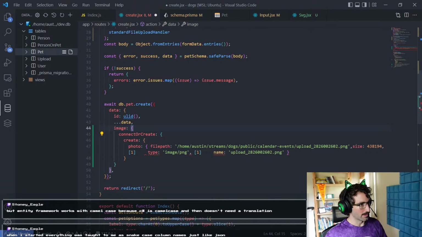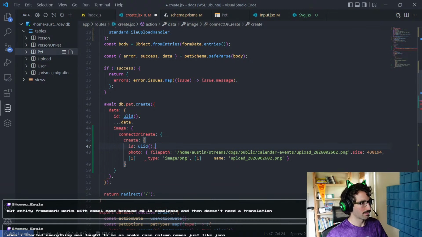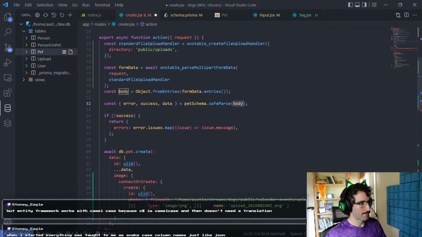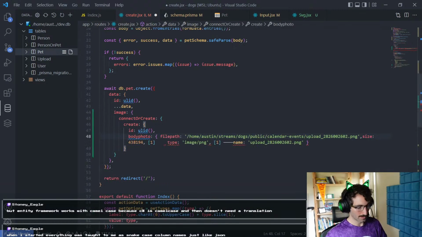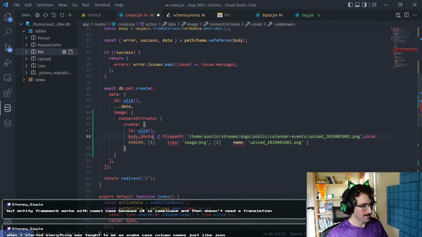Okay, so when we do this, boy, Prisma really does a lot for you, doesn't it? So we're going to create a new image. We're going to add this doggo. We're going to create this image. It's going to need really from the body.photo.something. Don't need the file path after all.